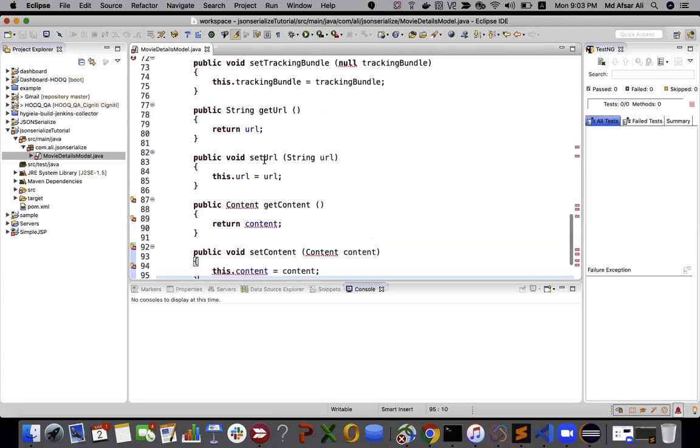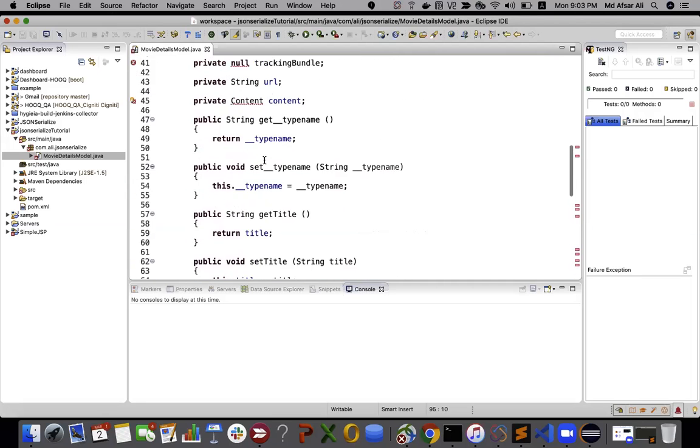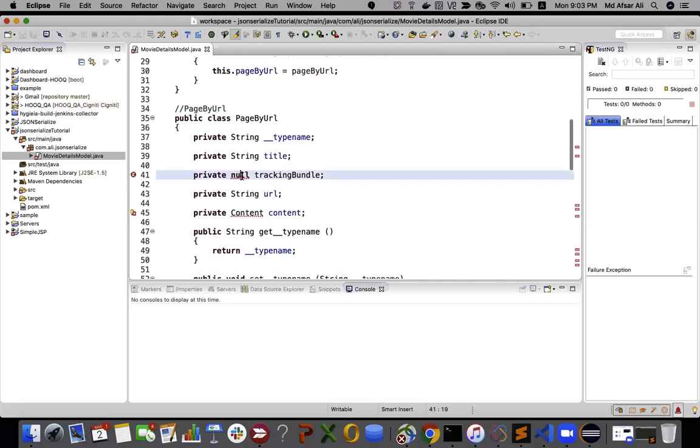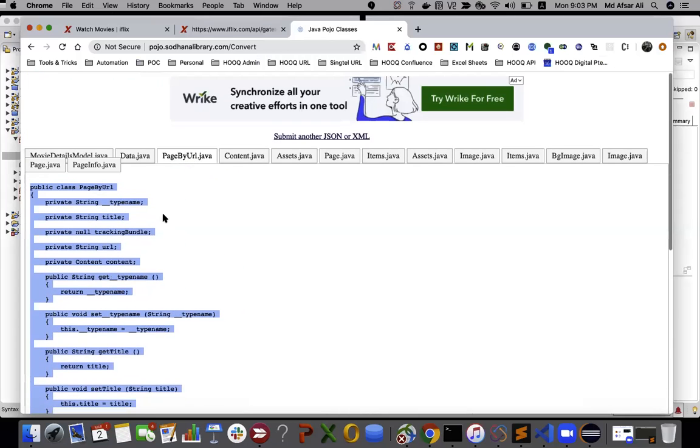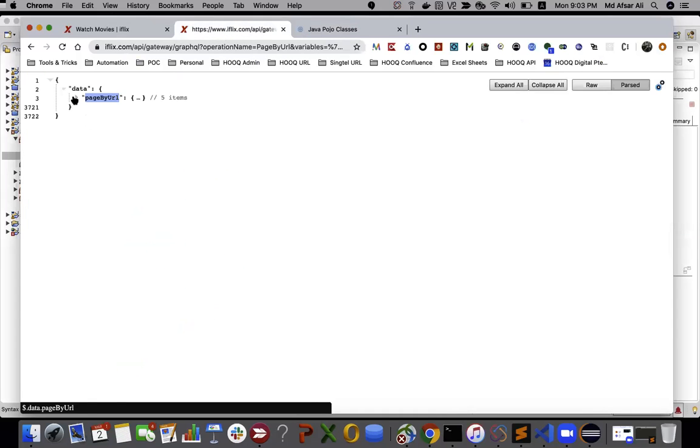Similarly, you can check in here the tracking bundle is null. Within this page by URL, there is something called tracking bundle, which is null. We don't need it because our goal is to get the list of movies based on the section name, or all the movies.